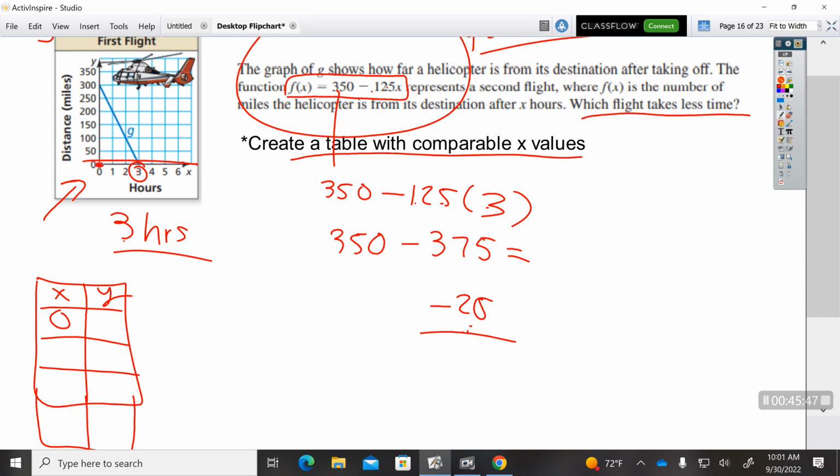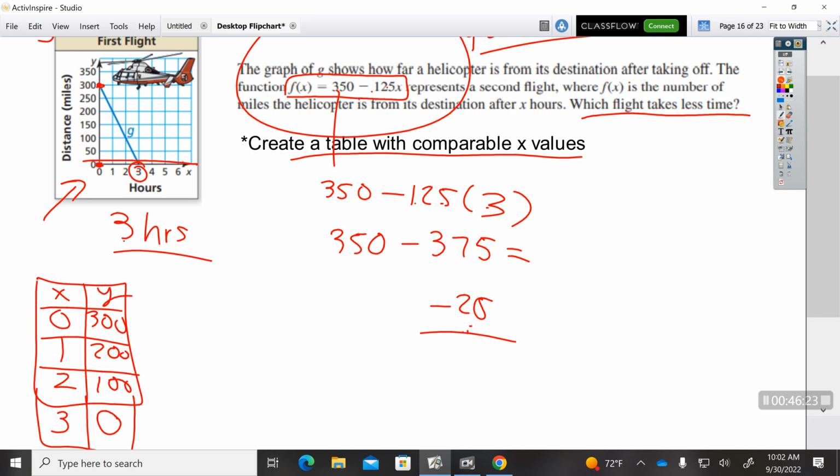No, 0, 0 is right here, and the blue line doesn't go there. 0 is related to what number? 300. That point is where it starts, and that point is 0, comma 300. Are you with me? At 1 hour, where is it by? 200. At 2 hours, where's it by? 100. At 3 hours, where's it by? 0, because it landed. Are you with me so far?